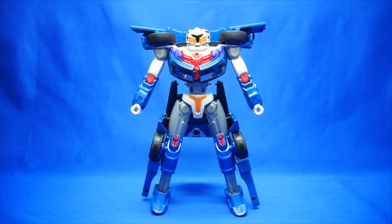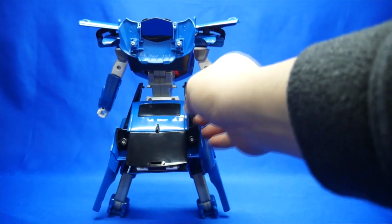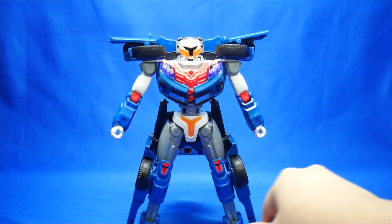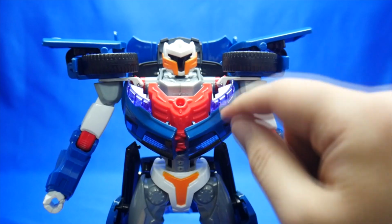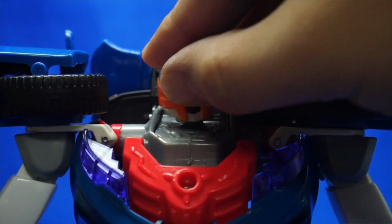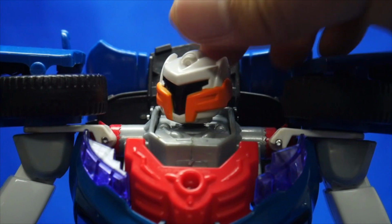So I took some time to swap out the inner parts that were sun bleached with another old copy of Tobot Y. Except the outer parts I did not swap because they're still scratchy, but at least the windows are not extremely scratchy. So the outer car bits are still a bit yellowed. The Y motif is seen in his orange crotch, the head obviously, the stickered knees, and even the ankles. And I suppose this inner hidden red bit is also shaped like a Y, as with the collapsed car chest. And Y's head, of course, his visor is a very obvious Y shape with some central intake in the head, and these very cheeky cheeks, kind of making it look like he has puffed up cheeks.